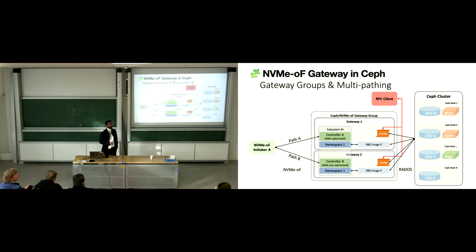Is the gateway actually aware if I'm assigning NVMe's to it, or could I just use normal SSDs or even HDDs on the Ceph side? Would it notice it, except that it's slower, of course? Yeah, you can separate it out with the NVMe-oF devices based on the configuration, which type of RBD image you want to use. You can use normal standard, HDD also. That's the Ceph part. The NVMe-oF gateway is also a client to Ceph, which is using RBD images. So Ceph can provide whatever it wants, but we have to configure which we want to use in the NVMe. So using HDD in NVMe is not a good design. It's going to be a bottleneck.